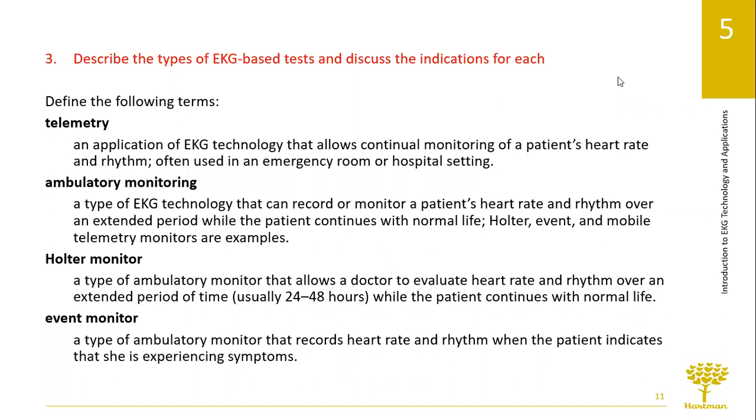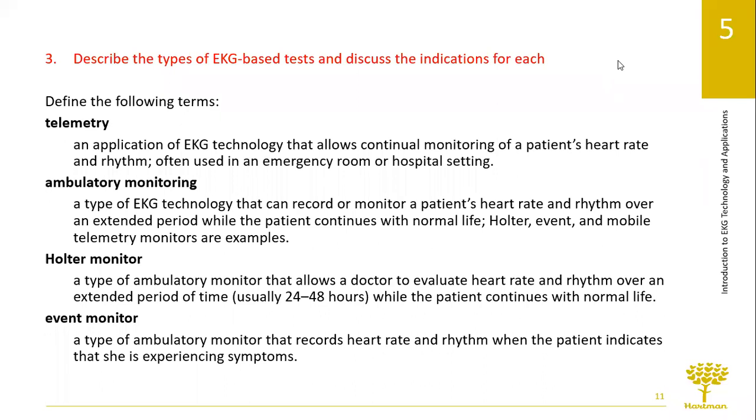Some of these are triggered. They have event monitors where they can trigger them when there's an event, like they feel a rapid heart rate or shortness of breath. And a lot of times these event monitors can be interrogated either over the phone or they can be transmitted or recorded on an app, and it can be monitored by the cardiologist or doctor's office.